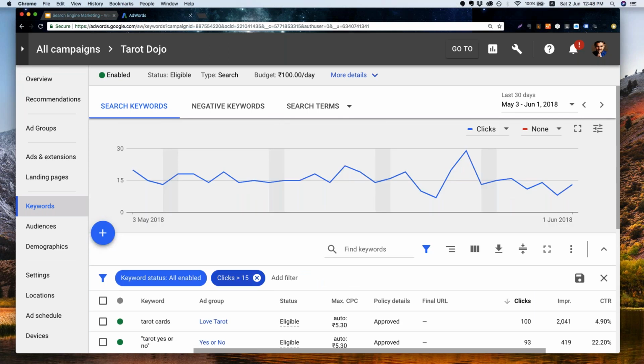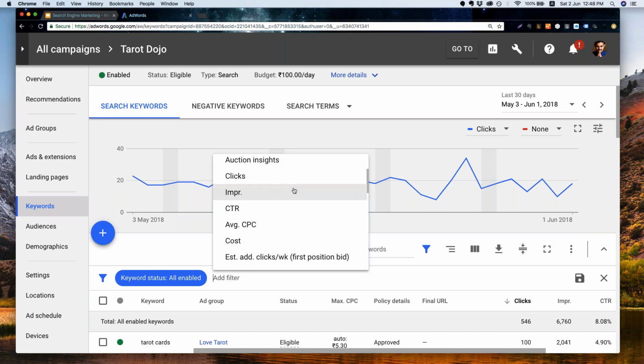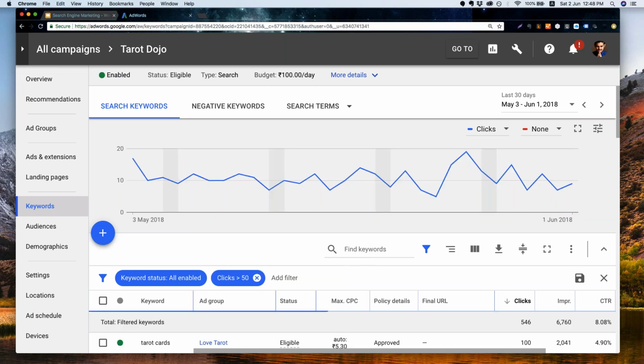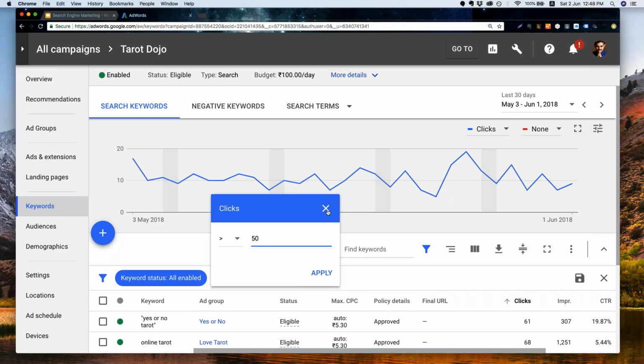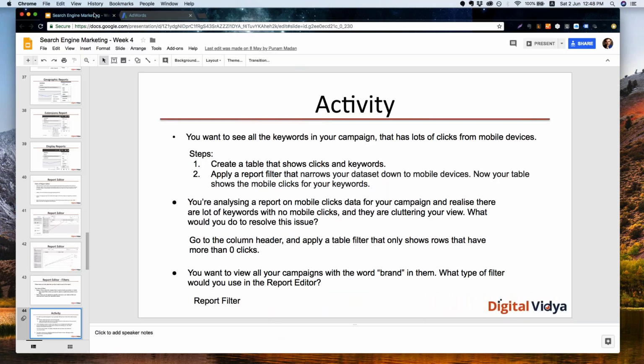On the report editor, let me just check back and tell you, there is an option there also, but I was not able to select at the column level.